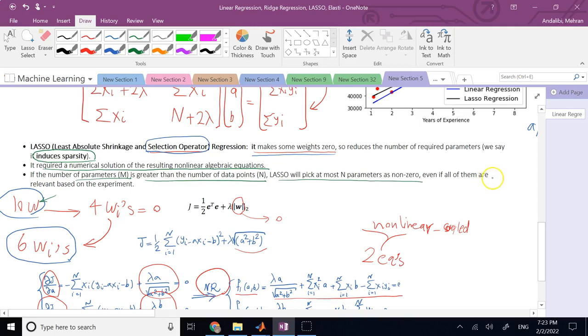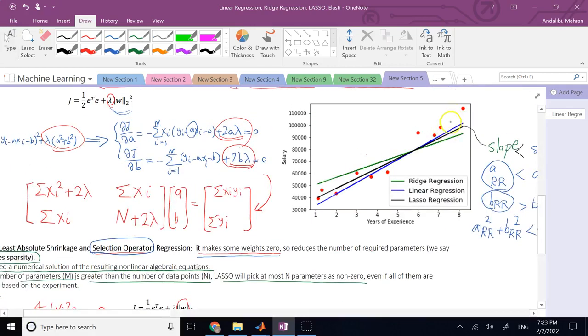Now, this typically doesn't happen too often. Let's say here in this picture, I have only 10 data points, but the number of W's that I choose goes, for example, from i equals 1 to 20, while n, the number of data points, is simply 10. Again, it doesn't typically happen. That's a clear case of overfitting, right? Most of the time, the number of parameters you choose is way lower than the number of data points or observations. But if you do the other way around and try to really overfit the model, LASSO forcibly makes only 10 out of these 20 be non-zero.